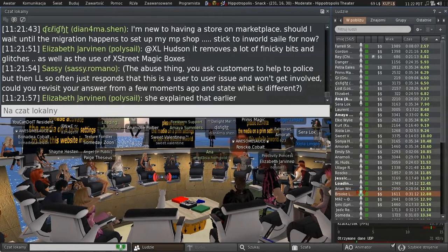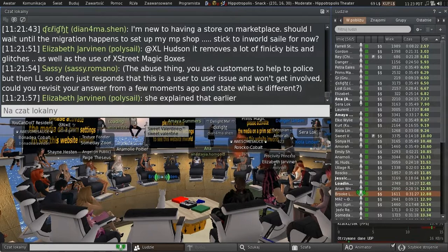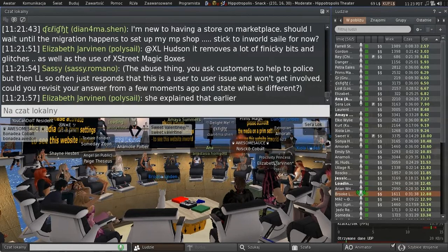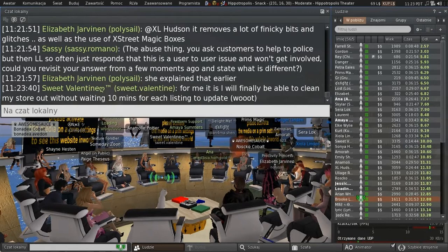What is the major advantage of VMM? Well, the major advantage is that we will now be able to get rid of magic boxes, which, for those merchants who still use them, have over their lifetime just been performing less and less well. Part of the problem with creating a system that doesn't have an easy way to access internal APIs, etc., is that it's just going to be a little bit less stable, and so we're moving forward with that.